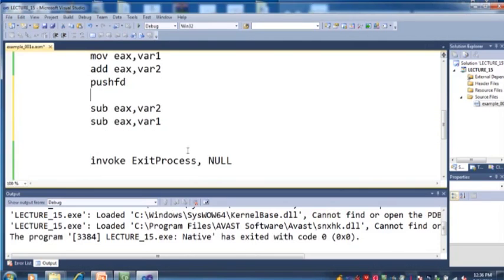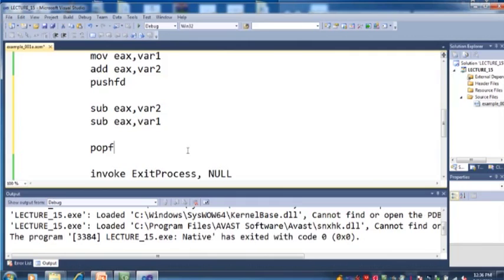And after that, if I perform pop FD, then what will happen? So I just build the solution.